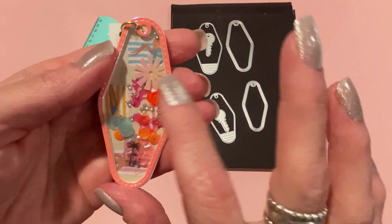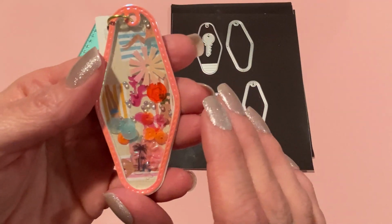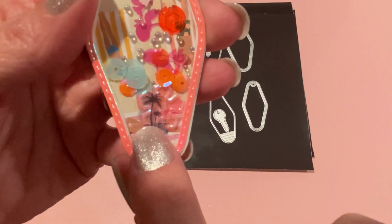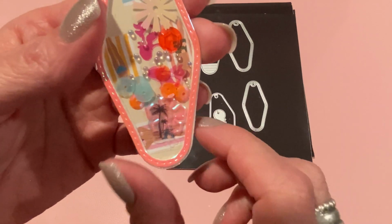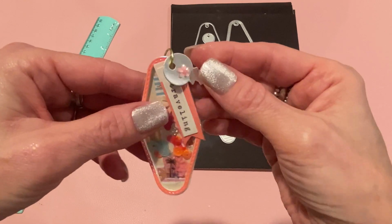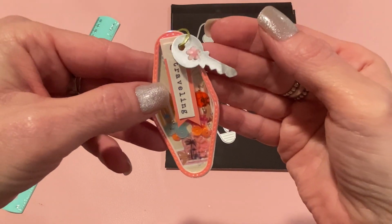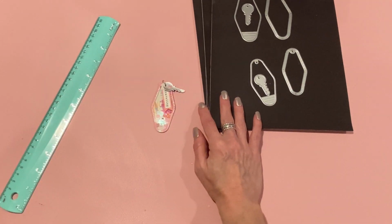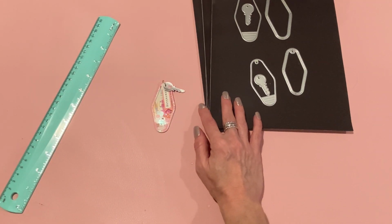And then different shaker bits are just different tropical colors and little ball ones as well. And then I added a clear sticker here. This is from Sunny Days as well, that cute little palm tree, just to echo the beach theme. So isn't that so cute? What a sweet little embellishment. I think it's adorable. And then I made a larger one too, but this one I attached to a card.